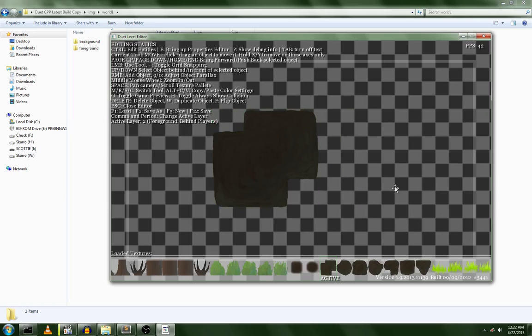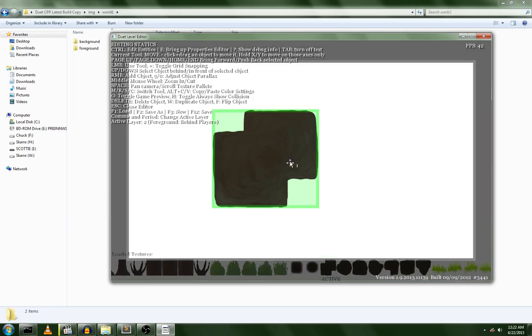Again, things look different in this mode than they will in the game. If you want to look at it as it would look in the game, you hit G. For example, things are a little bit darker, I think, than they normally would be. I may be wrong about that, but anyway, that's how you can do that.